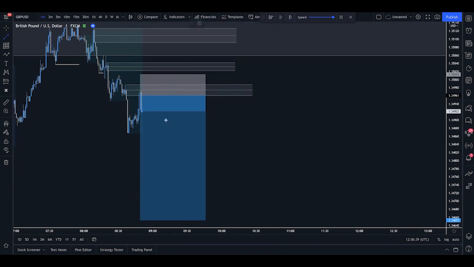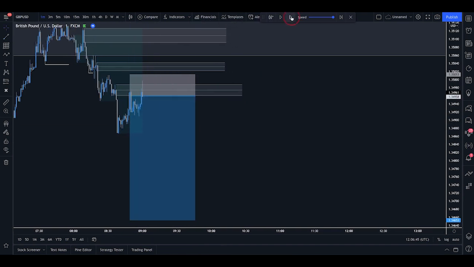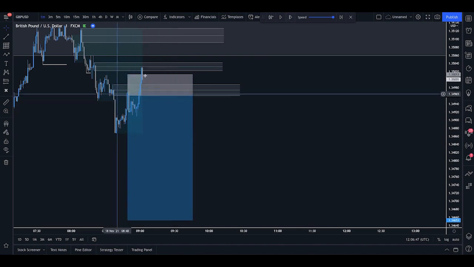Generally, we are going to want to manage positions when we break new structure points. So at this point, I wouldn't be at break even, and we essentially are only in risk at this point here. Okay, now this trade has been stopped out. We made a push towards the second zone.